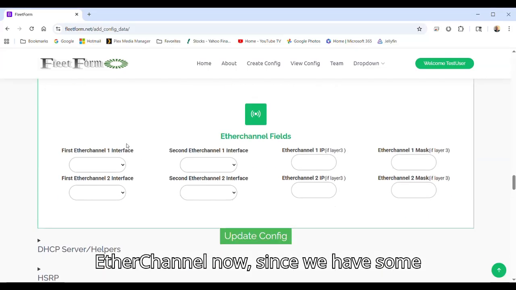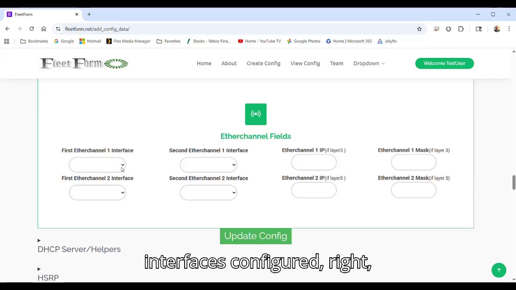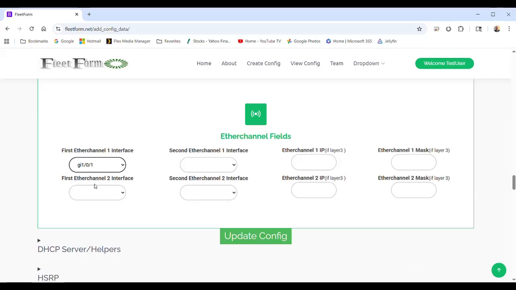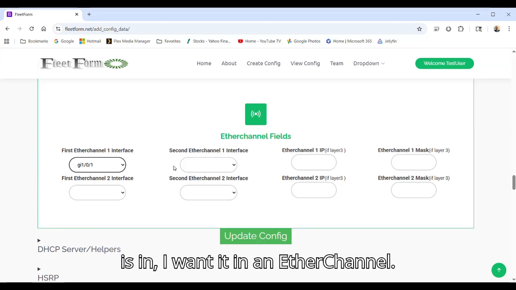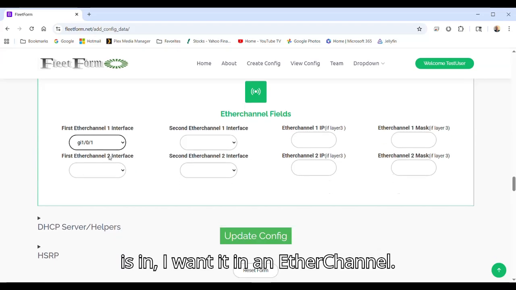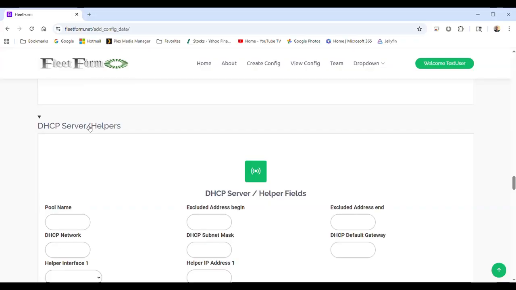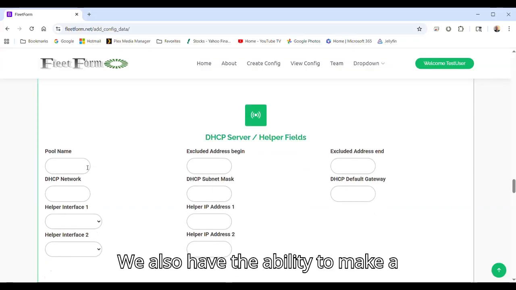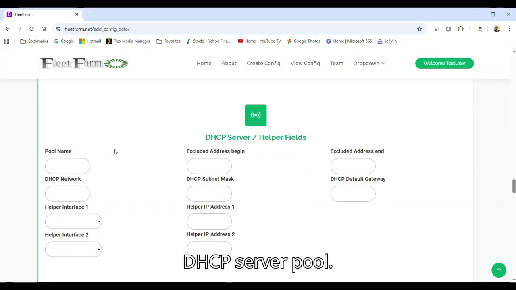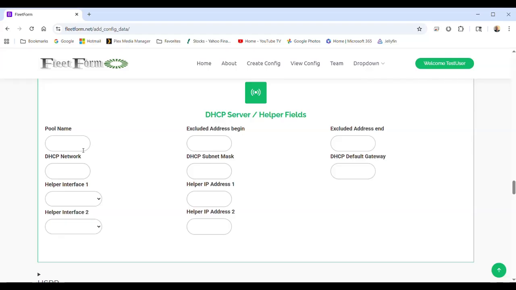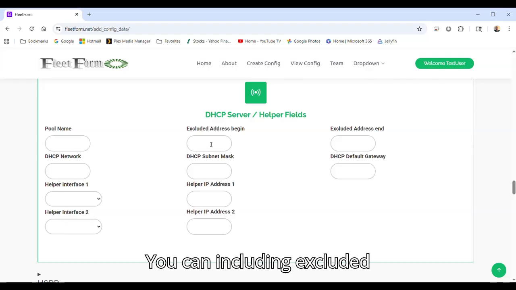So for EtherChannel now, since we have some interfaces configured, I could say gig 1/0/1 I want in an EtherChannel. We also have the ability to make a DHCP server pool, including excluded addresses.